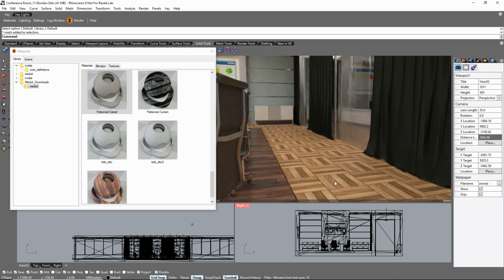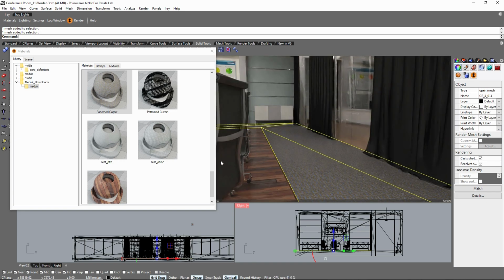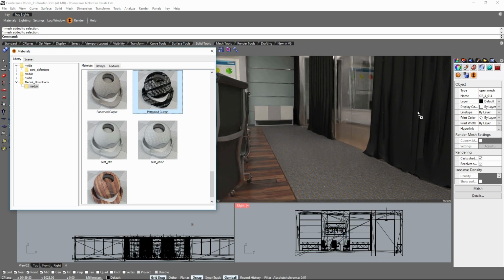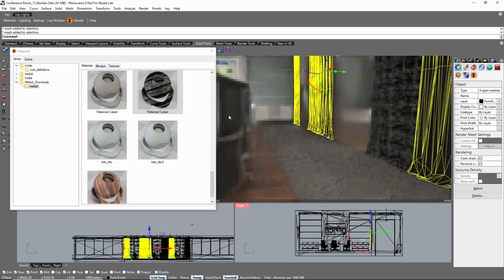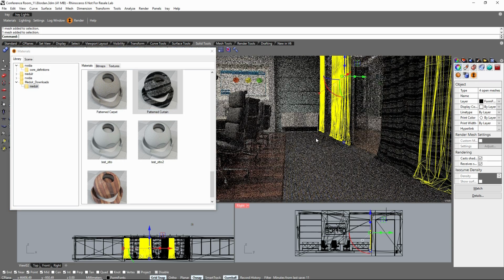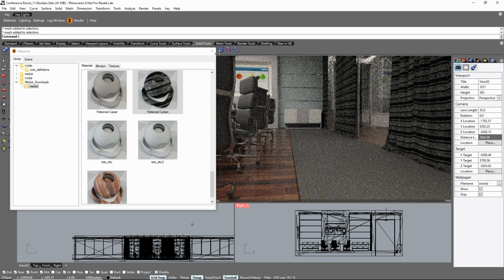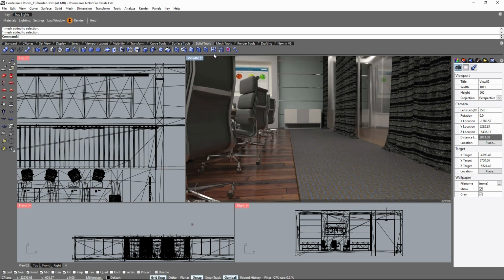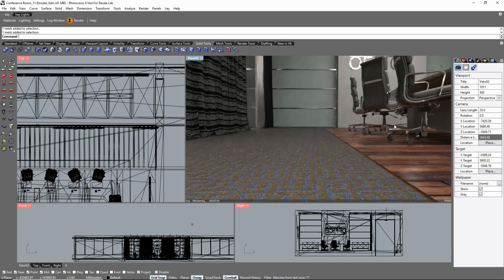Then, we drag and drop our custom carpet material onto the neighbouring floor section. Next, we drop our pattern curtain fabric onto one of the curtain sections. Then, we group select the remaining curtain sections and use the Assign to Selected feature to also apply the new curtain fabric. Now, we adjust the camera to get a better view of the combination of the new materials in our scene. And finally, we move our camera to the other side of the room to get a closer look of the detail of our custom carpet MDL definition.